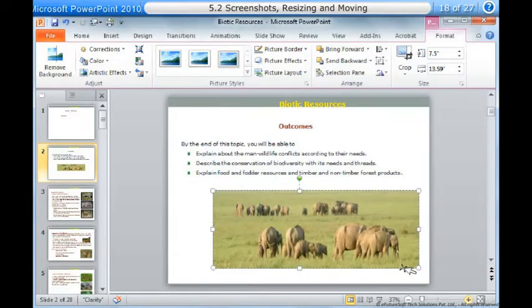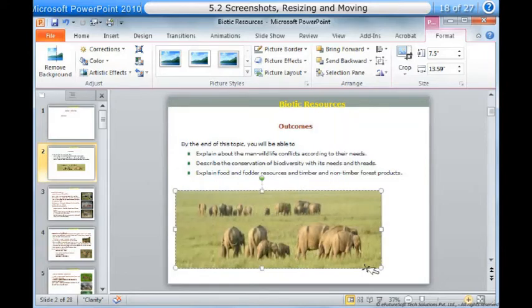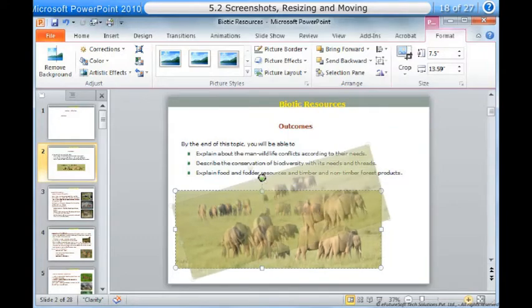To move an image: 1. Click on the image. The cursor will turn into a cross with arrows. 2. While holding down the mouse button, drag the image to the desired location. 3. Release the mouse button. The image will be moved. To rotate the image, click and drag on the green circle located at the top of the image.